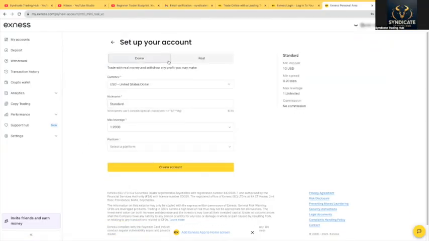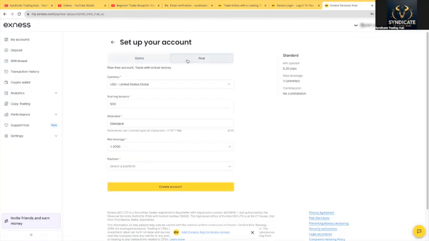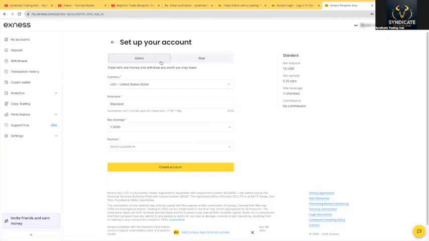Then you can choose a demo account. But when you don't know, it's better to start with a demo account so that you don't lose money, so that you learn how the interface works and all those things. When you're conversant or you're okay with it, you come and create another one. You go through the same process to create the real account. So this time around, I'm choosing the real one.